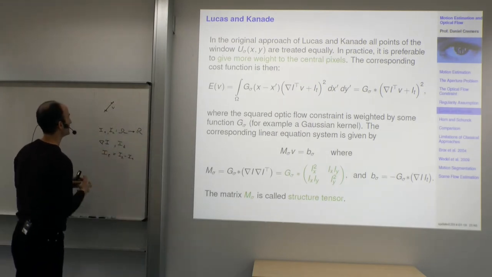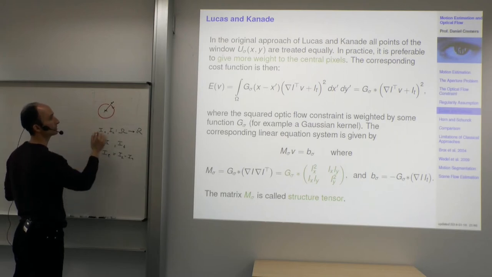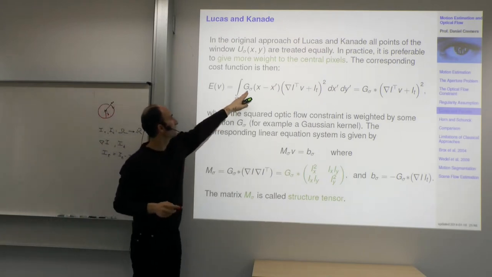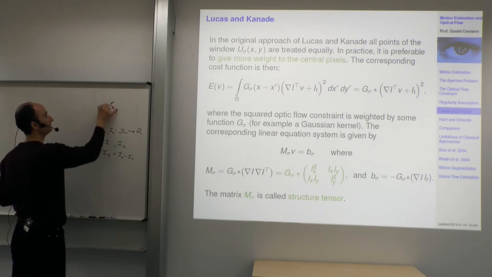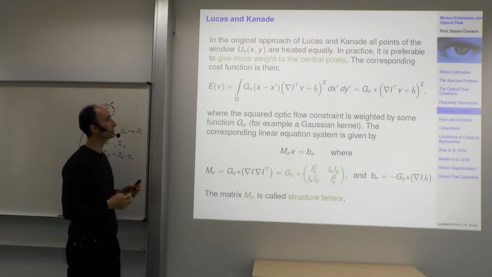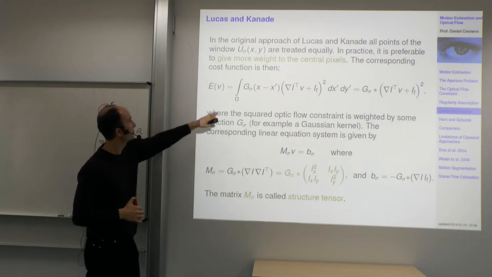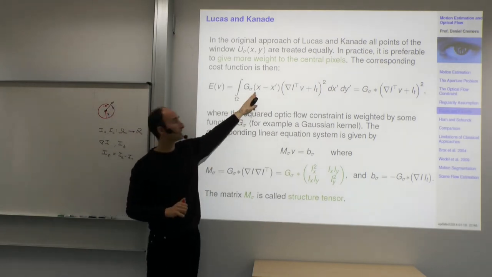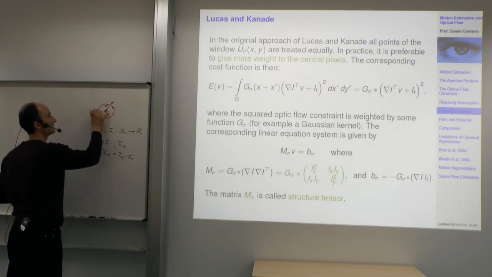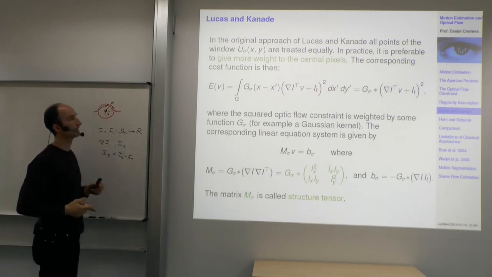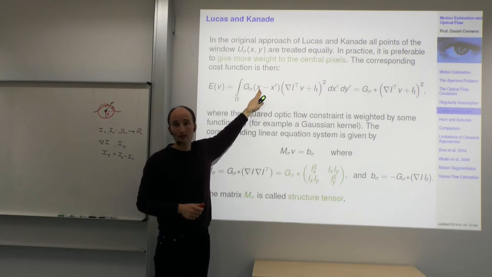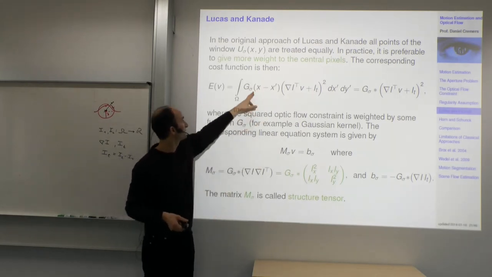So we'll assume that we consider a whole neighborhood around that point. We call it U sigma, so there is some standard deviation sigma, that's the sigma here, and then a pixel x prime is here, x is here, and the pixel x prime will contribute to the motion estimate at location x. So this is for the velocity at location x. It contributes depending on how far it is. So this is a Gaussian which decays exponentially the further away I get from that location. And so points x prime will contribute more if they're closer to x, and less if they're further away, relative to the scale sigma.